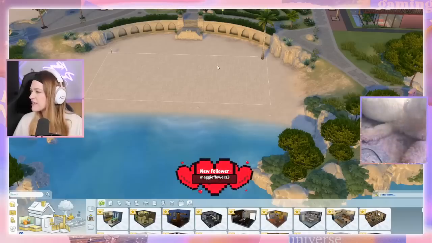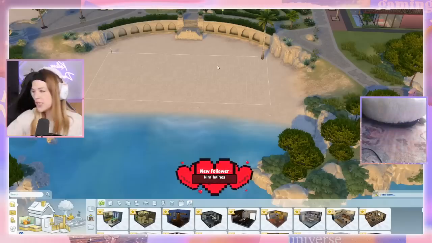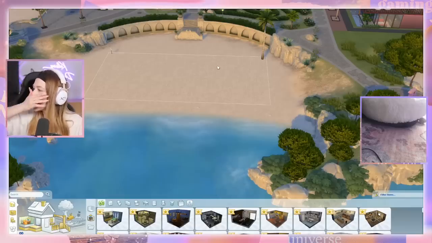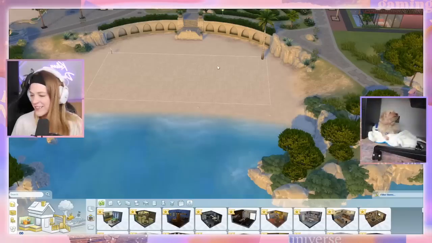Okay, craftsman style home. Let's do a beach home. I like a lot of the ones where the stairs go up onto the second floor. You know what I mean? I think those homes are so cute. Or they're just high up on stilts.